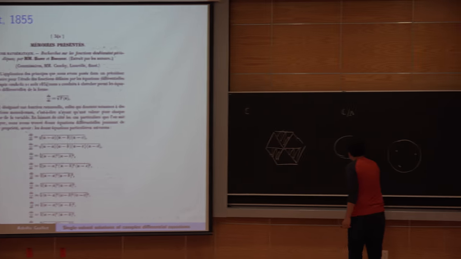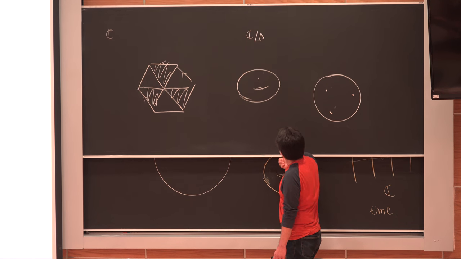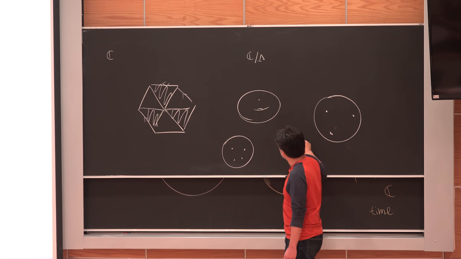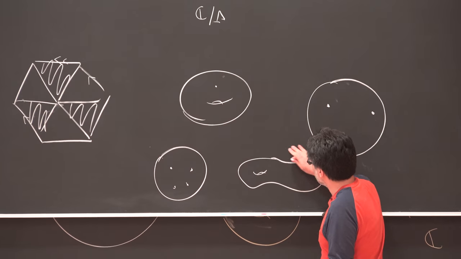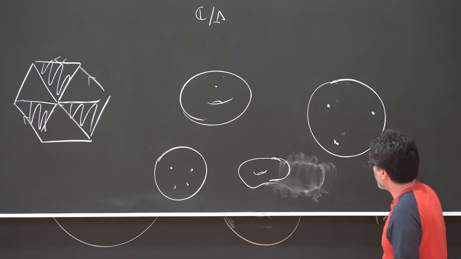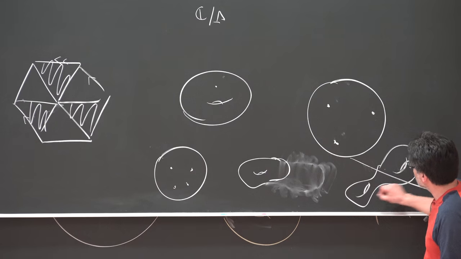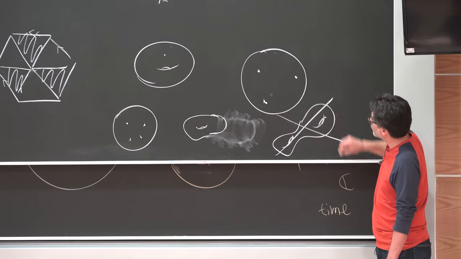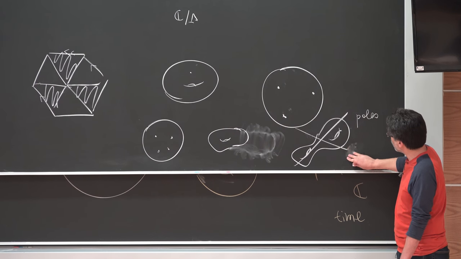And the thing is, what we have is the sphere, and we have some points, and then we take a ramified cover, and then we find some surface where we have a vector field. We find a torus in general, or we might find some spheres as well, but we do not find higher genus surfaces. The reason we do not find higher genus surfaces is because holomorphic vector fields on these surfaces necessarily have poles. And when you have poles, you have multivaluedness.